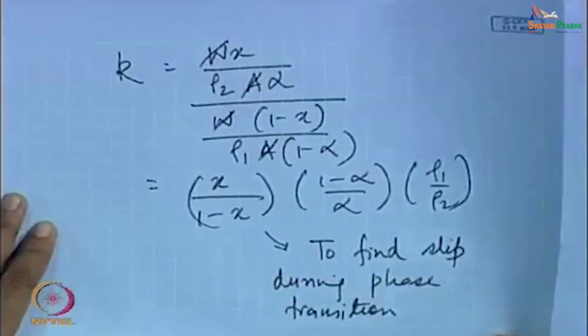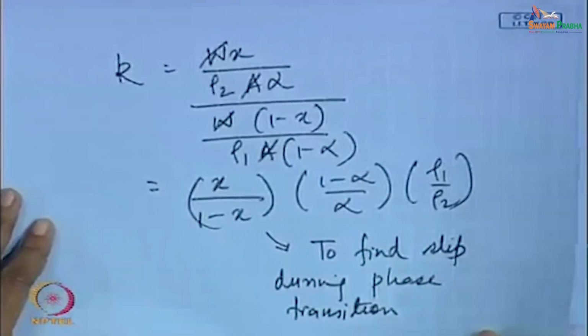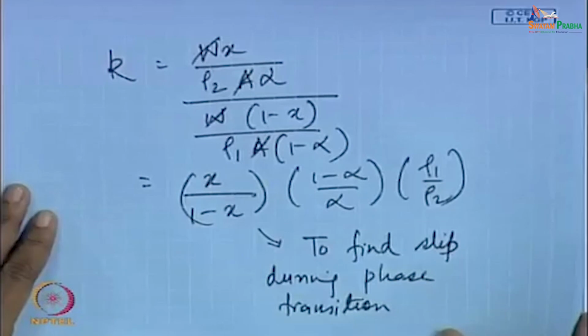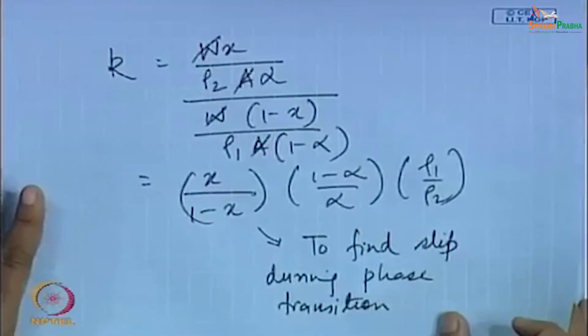Now, before I go on to define certain other important properties, I would like to spend some time on the estimation or the definitions of void fraction and liquid holdup. Why? Because it is the basic quantity of two-phase flow. Just like mass flow rate, volume fraction is also very important. It is not necessary that under all operating conditions you will be in a position to measure the volume fraction.